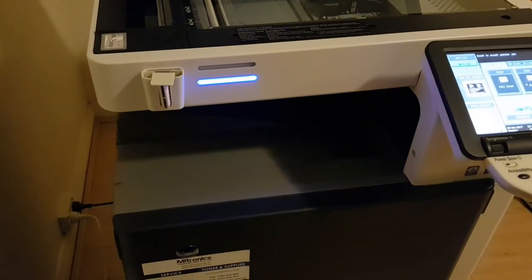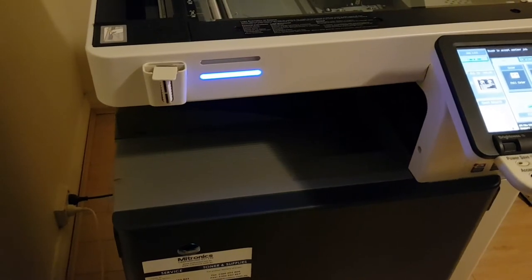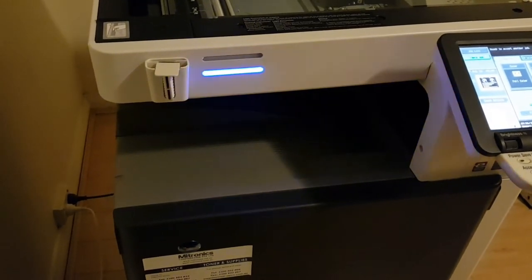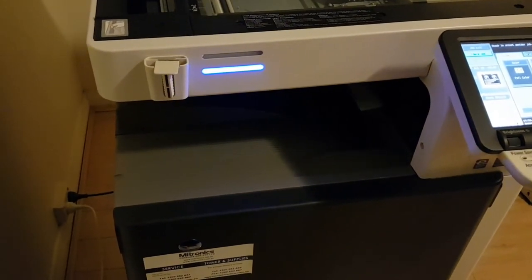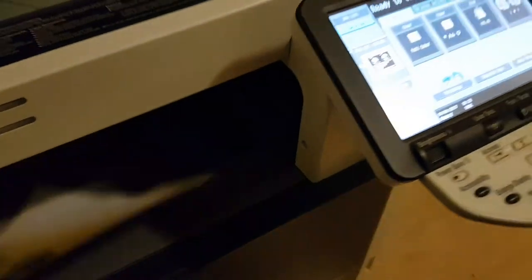This photocopier is running rough. Doesn't sound good at all. You hear that low-pitched squeak. It's like a squeak, but it doesn't sound like a squeak. But it's a low-pitched squeak, you could call it.